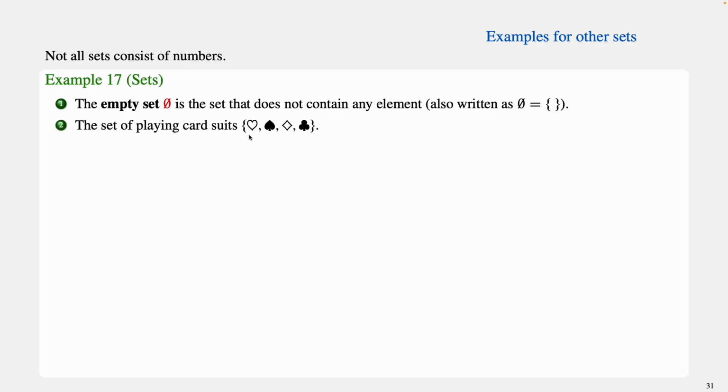Then, for example, we can collect the playing card suits into a set. These are not numbers, it's just a bunch of symbols, and it's perfectly fine to form a set out of them. We can collect people into sets: Alice, Bob, Claire, Dave, and Eve. Just 5 randomly selected people, or rather names of people, if you want to be very precise. So they are not numbers either, just some names.